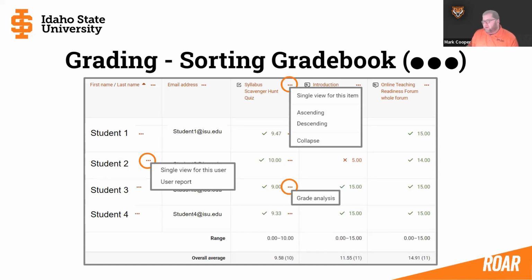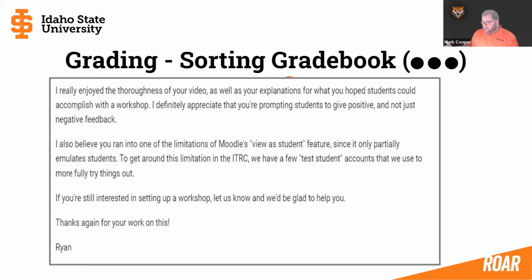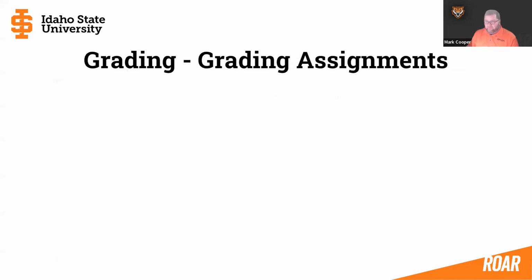Depending on the type of activity that you are grading, you can access, in this case, the feedback that you left for the students for their activity. If it's connected to a quiz, it'll give you the summary page at the end of the quiz that tells you the grade and the questions that were answered correctly or incorrectly. So pay attention to those ellipses because they give you a lot of good information. You can also advise your students to do that as well. They may not have the same exact thing that we're showing you here, which is the instructor view.